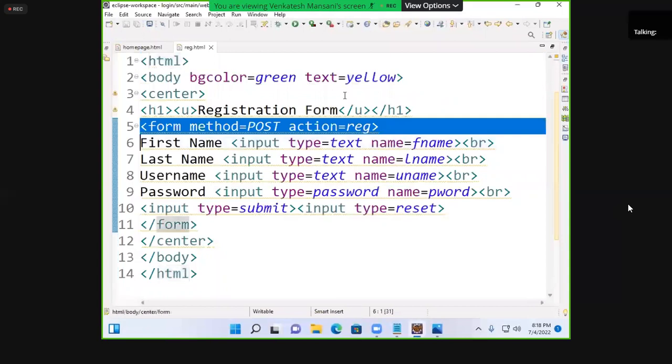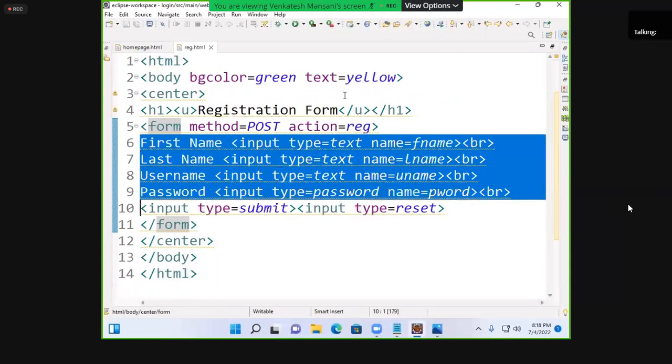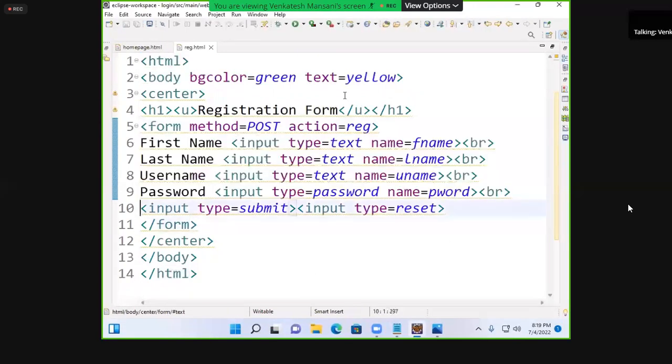This line I have to explain. This line I have to give notes also. 4 boxes created, 3 text boxes and 1 password box. That's why in a password box only stars are displayed. And for every box I gave 1 name. That is called the request parameter name. I gave it in the last class, Saturday class. So submit button and reset button are created.